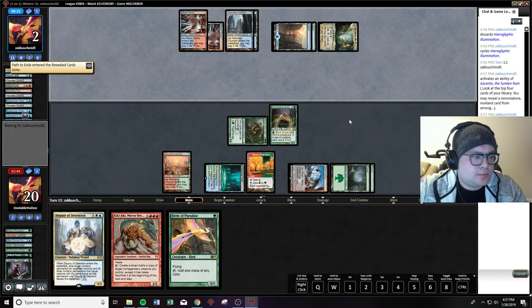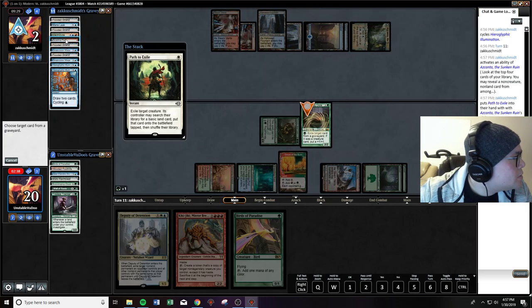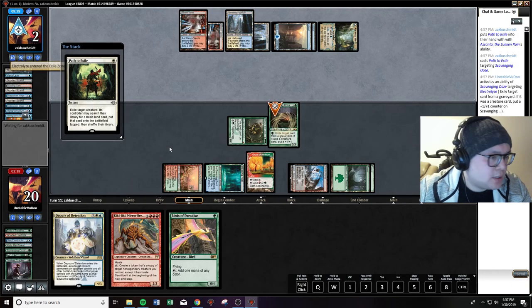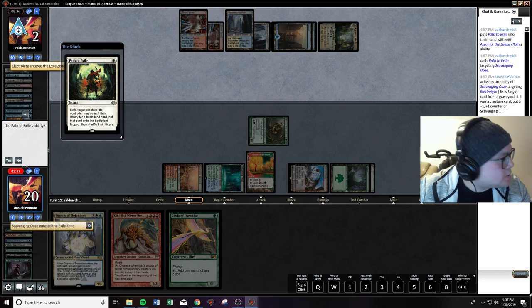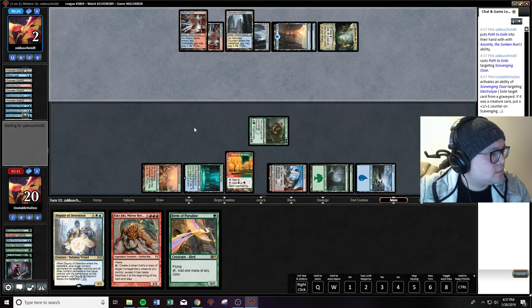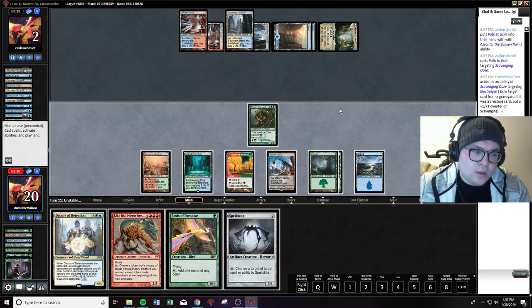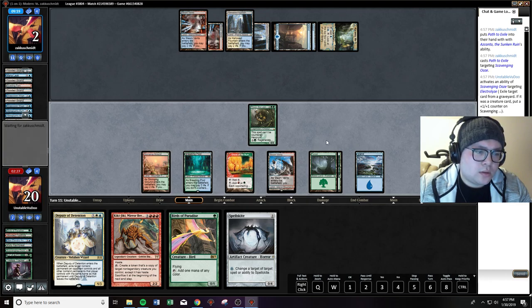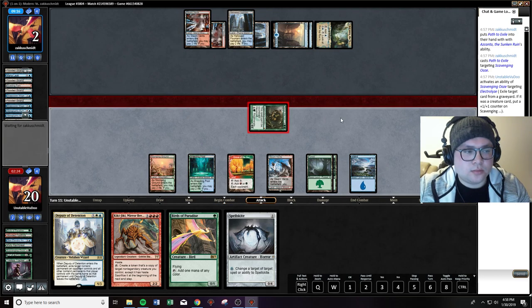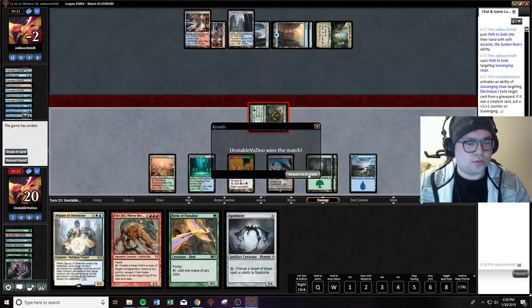We got a path. Our dude, which is pretty rude. We're gonna take their electrolyze. And I don't really want to give them a life here, so I'm not gonna worry about doing anything else. Got an island. Swing for the victory. Boom.